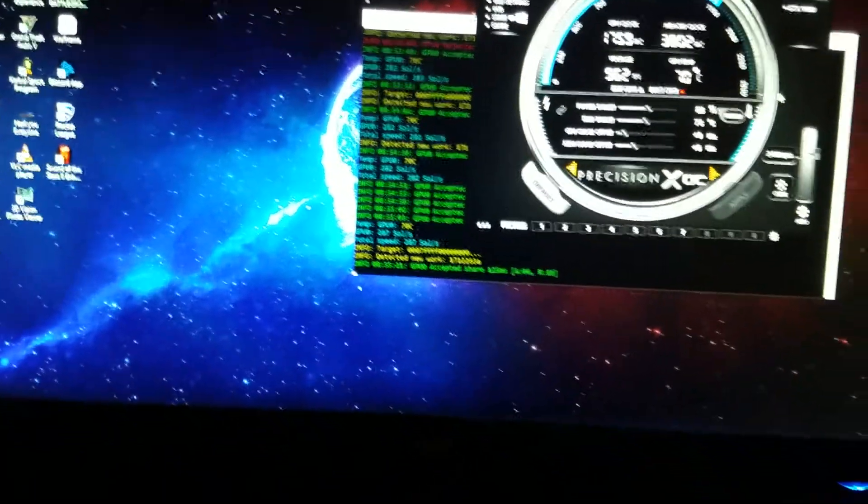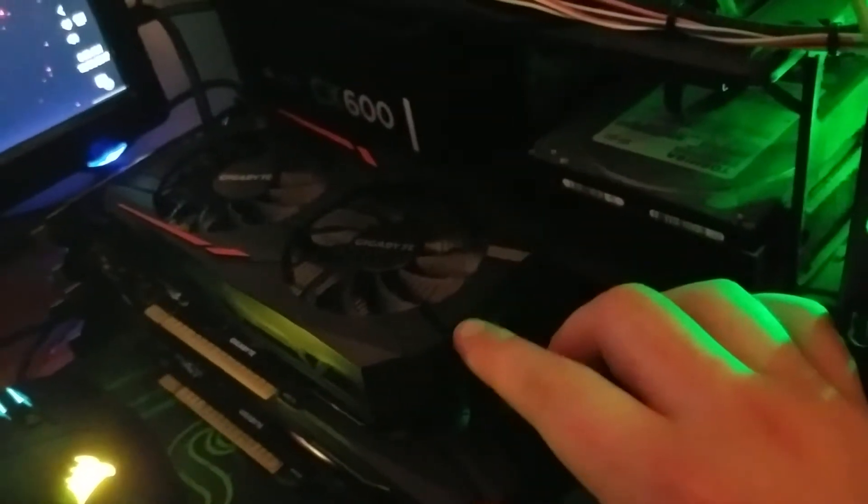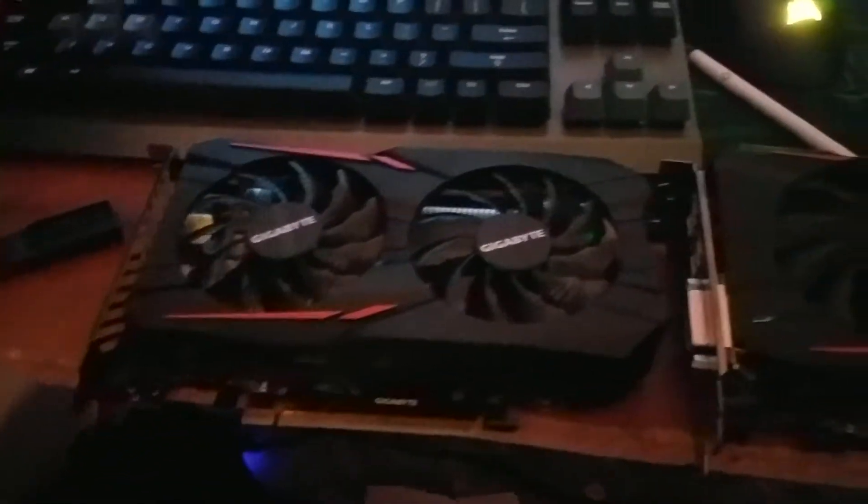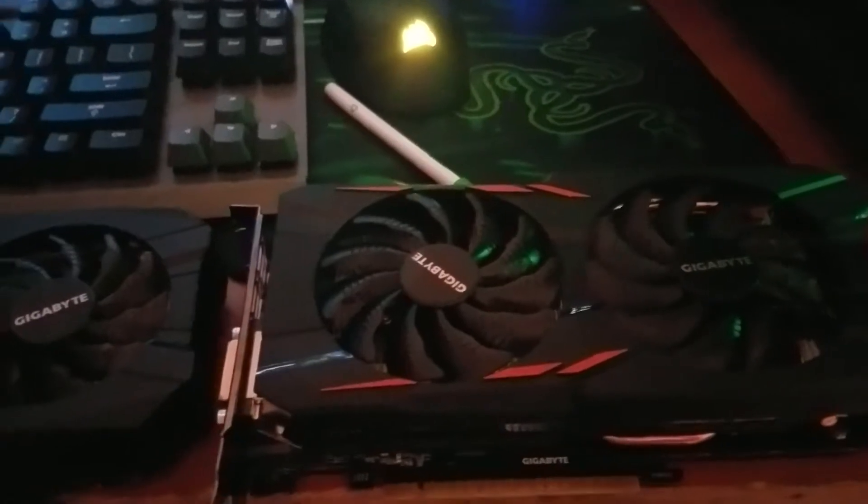I might drop the temperature a few degrees and see if that helps. These cards do really really well. I found out that my old motherboard or maybe the riser cables aren't doing too well, because I really want to talk about these cards. What I have right here are two different GTX 1050 Tis — both of them are gigabyte GTX 1050 Tis. I have five of these.